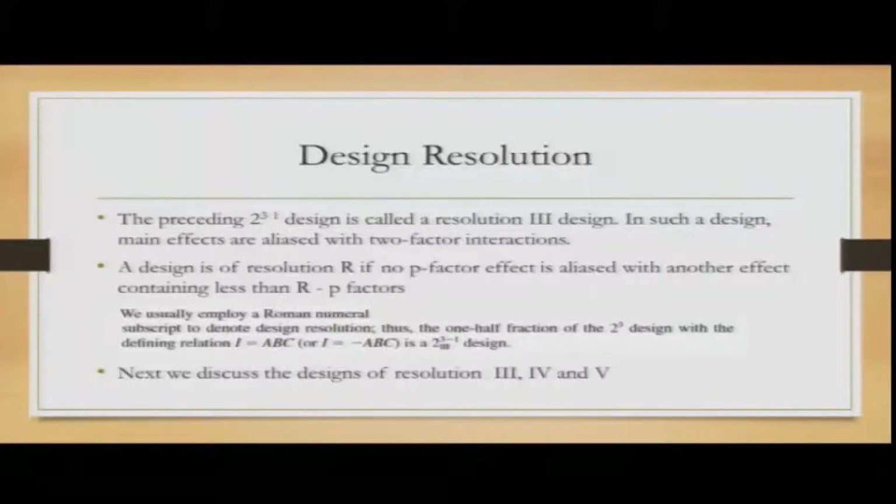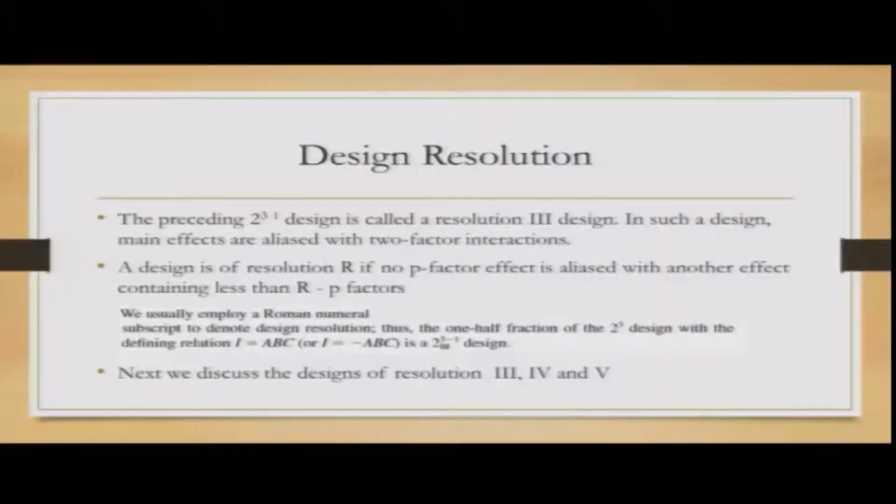Design resolution. The preceding 2 to the power 3 minus 1 design is called a resolution 3 design. In such a design, main effects are aliased with 2-factor interactions, and combinations can be done accordingly. For a higher factor design, for 4 factors, we can do it for combinations of 3 and lower levels. For a 5th factor, we can do it for combinations of 4, 3, 2, but obviously what would be significant would depend on the level of effects we want to have.